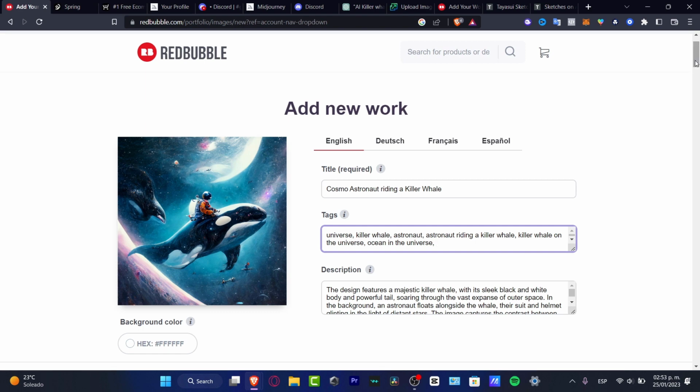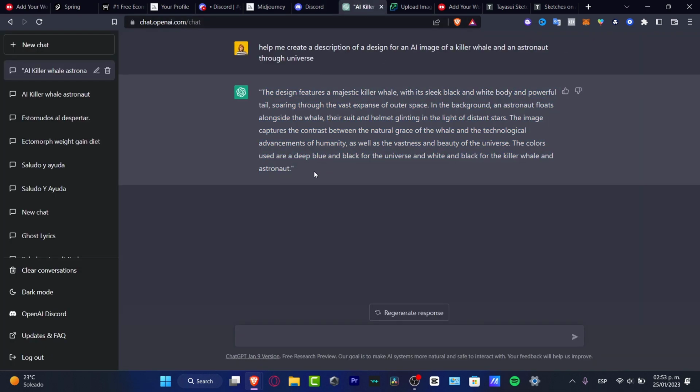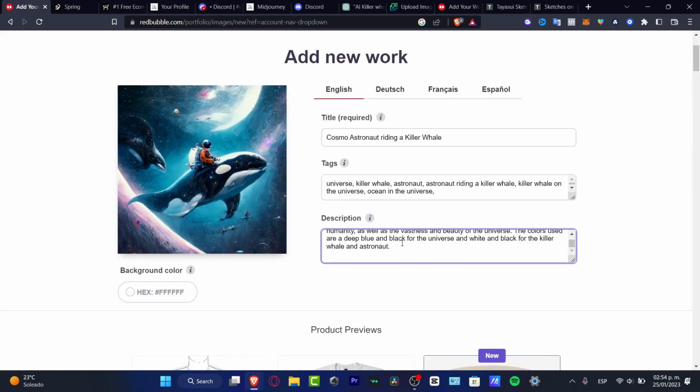After that, here in the description, as you can see, the description is short and easy. If you don't know what to put into the description, you don't have to worry about that. I actually asked an artificial intelligence to help me with it. This one is called ChatGPT. If you know what it looks like or how it works, you might know that it's really easy to use. If you don't know how, go to chat.openai.com, and basically you can ask this platform whatever you want, totally for free. So that's what I just asked for: help me create a description of a design of this one, and boom, this was generated for me. So I just copy and paste this into the description.